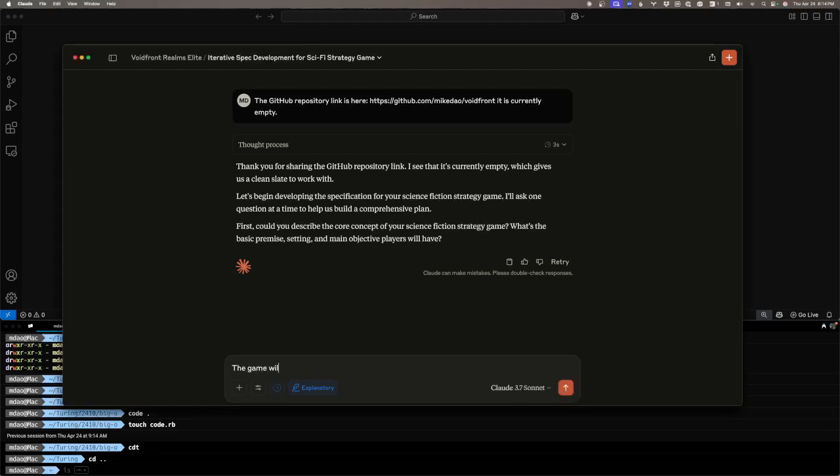The game will play similarly to the old BBS Door games, Solar Realms Elite and Barren Realms Elite. I am naming the game Voidfront Realms Elite.